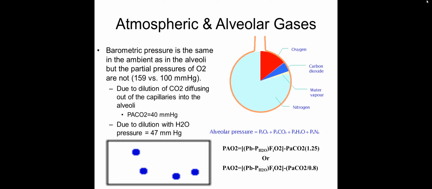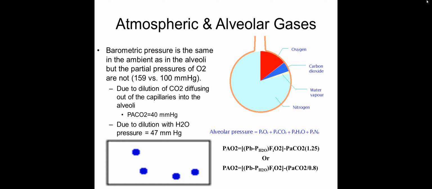So the barometric pressure minus the water vapor pressure is the first part of this equation. And we multiply that by the FiO2, which is the inspired fractional oxygen level. So if somebody's just breathing room air, that's 21%. If you have them on oxygen, then you have to calculate what FiO2 they're receiving to add to this equation. So that part of the formula would be done first. You can see it's in brackets.